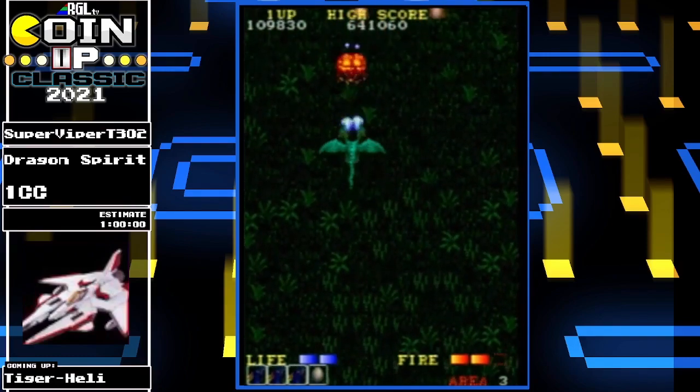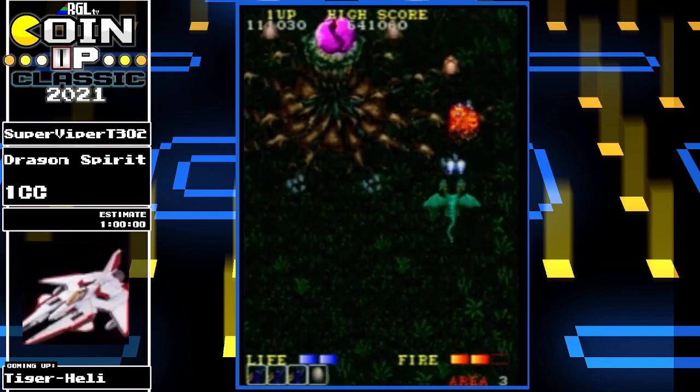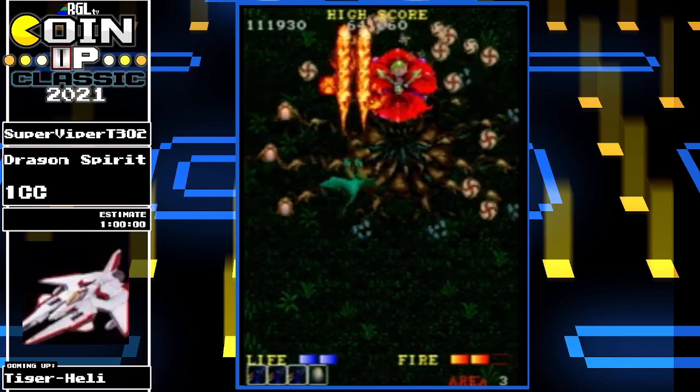So here's the stage 3 boss. It's kind of this giant flower. You have to bomb all of these targets on the ground, and it will also shoot out these other flowers that you have to destroy.